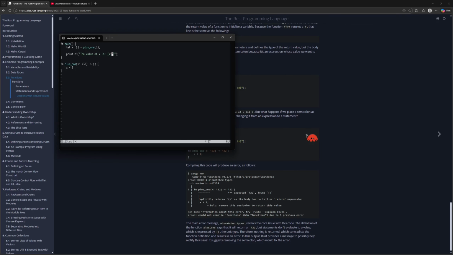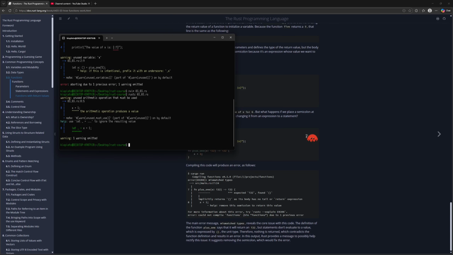It's more possible because x colon question mark. This is a special character followed by a normal character. This here would be, but we will try both. Unused arithmetic operation that must be used. The arithmetic operation produces a value, but this is also a warning.